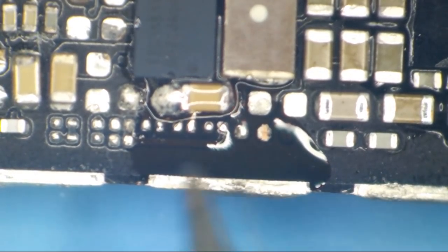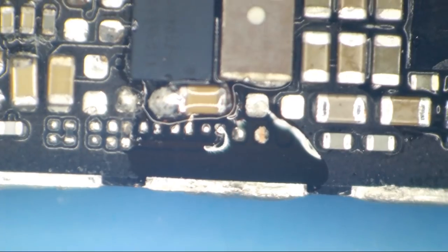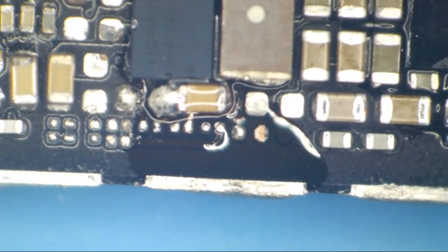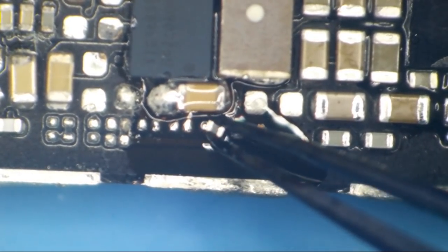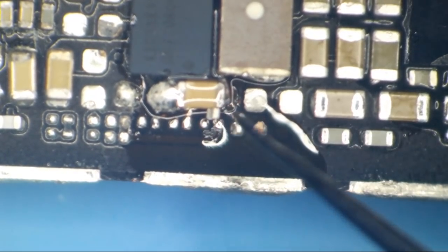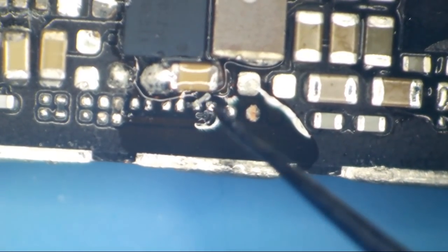All right, I'm gonna go ahead and leave these other two caps here alone. For now, let's just get what we need on here for the data line. So we're gonna use one of our brand spanking new resistors. This is a 2K resistor, fresh off the strip here. And we're gonna wanna try to make this sit in here with the black side up.